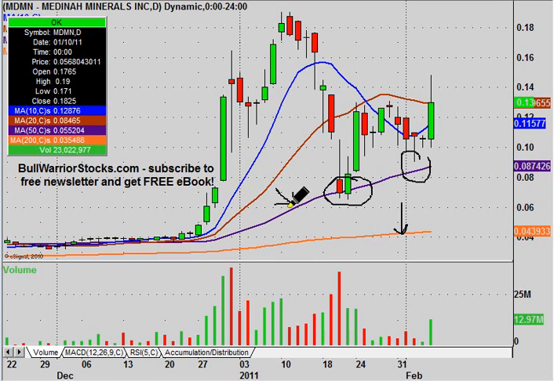So what's my point, besides pointing out an educational example? The 50-day is going to be the key level of support. You do have some minor ones, like right here. You have this blue one, which is the 10-day simple moving average. So yes, 11.5 cents is a level of support, but in the grand scheme of things, and in terms of the overall level that you want to see hold strong, that's going to be right here at the 50-day simple moving average.